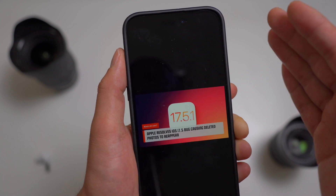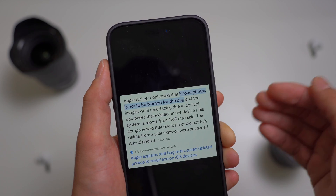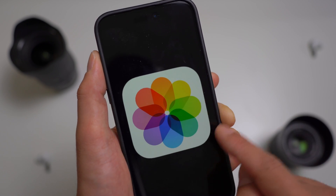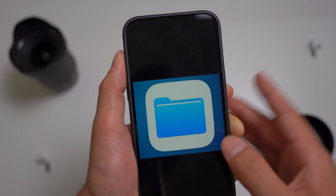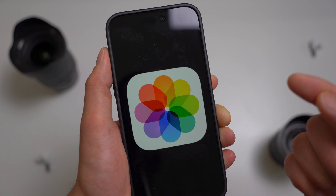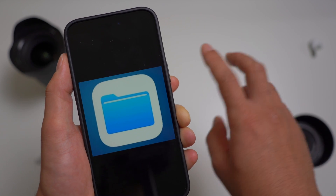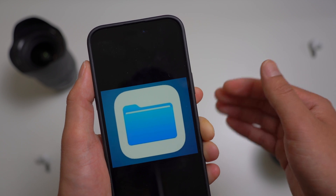On the flip side, a report referenced in a Reddit post from May 20 claims to have inside information from a private contractor at Apple — though this should be taken with a grain of salt. According to the source, iPhones can sometimes save images or screenshots to both the Files app and the Photos app depending on various unspecified factors. This means that even if an old picture is deleted from the Photos app, a copy might still exist in the Files app, which the migration routine would recover. The Reddit user also mentions that their source assures Apple is not spying on people and that there is no backdoor into iCloud, asserting that user data is mostly secure.